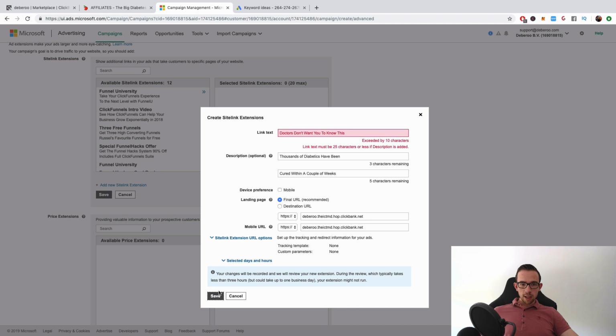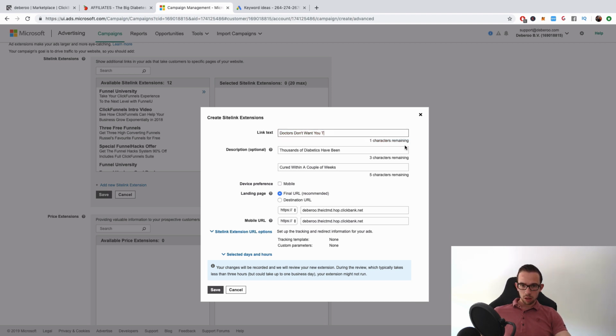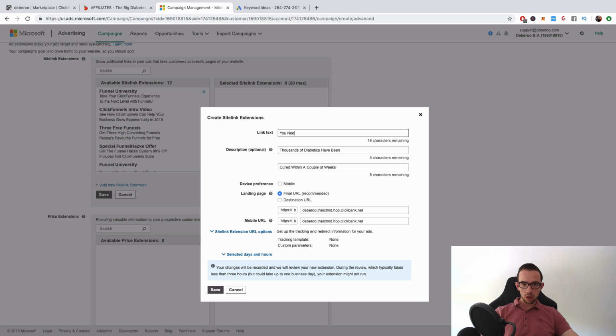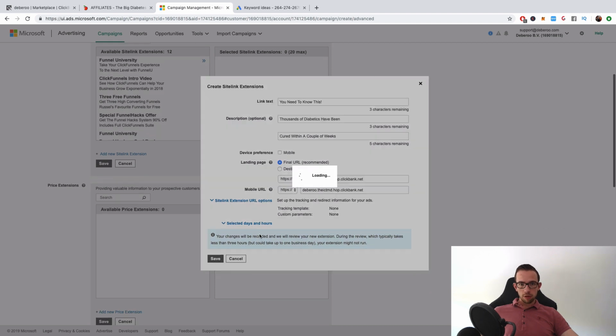So you add some of these site links. What is this? Exceeded by 10 characters. Alright, doctors, you need to know this. Okay. Save.